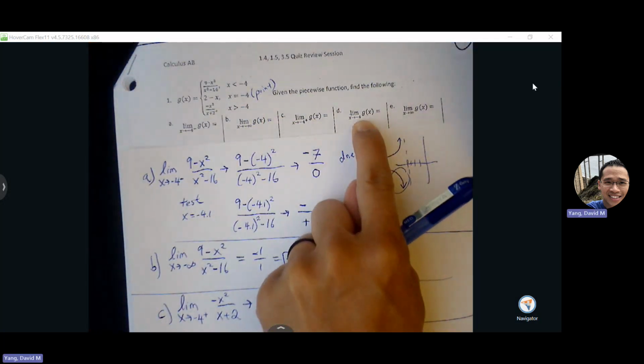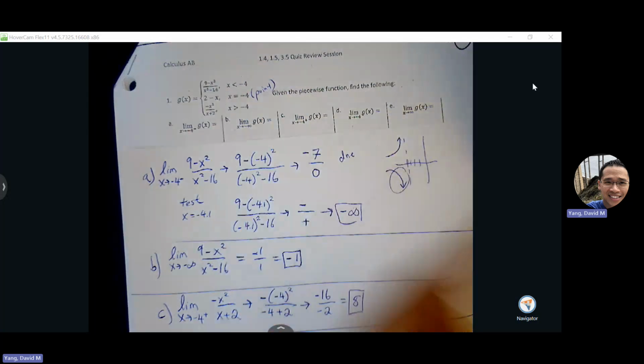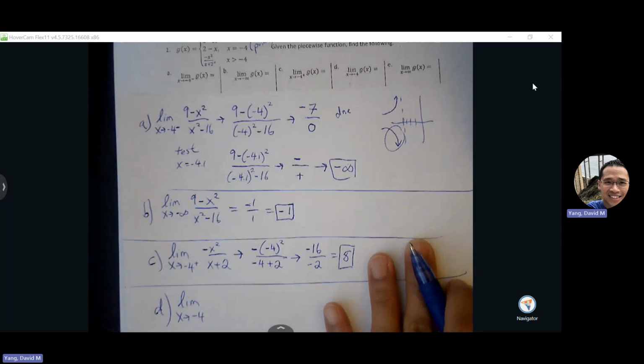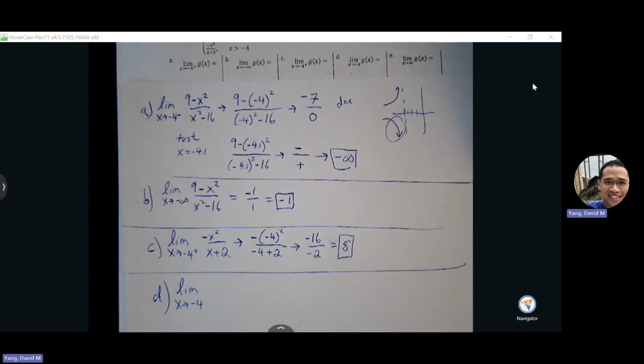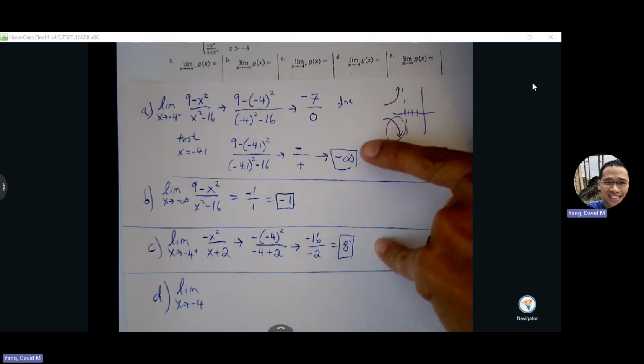So in order for the true limit to exist, if the graph is split on either side of -4, we have to look at it from the left and from the right side. We have to look at the arrows from both sides. And do we have indication how the graph is moving from both sides of -4? From the left, it's going down. From the right, it's going to +8.